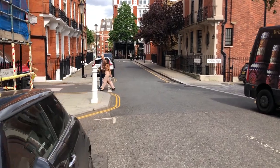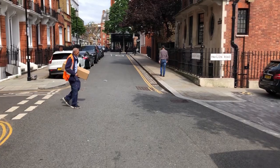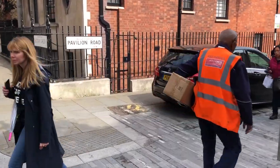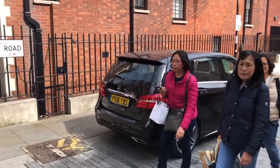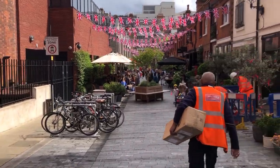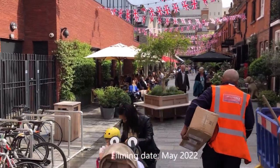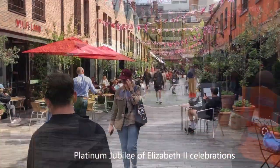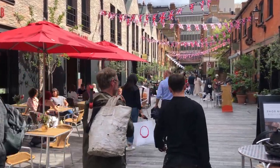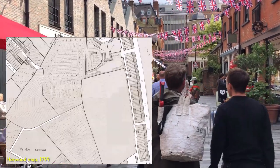You can see the signs for Pavilion Road crossing the street here, and we're going to turn right to explore the modern incarnation of the street. All this happened in 2015 when the Cadogan Estate decided they wanted a village hub for Chelsea — independent shops and restaurants, all pedestrianised trendiness these days. But Pavilion Road is London's longest mews, named after a large house called Pavilion which used to be at the north end of the mews, and the old Green Lettuce Lane led to it.